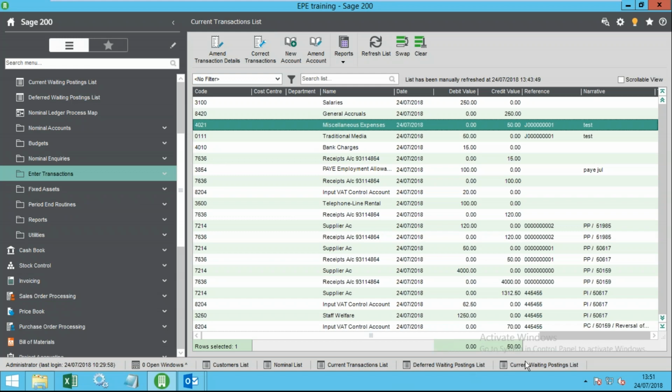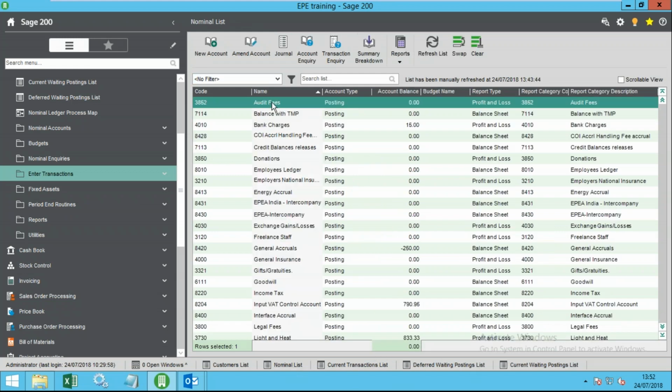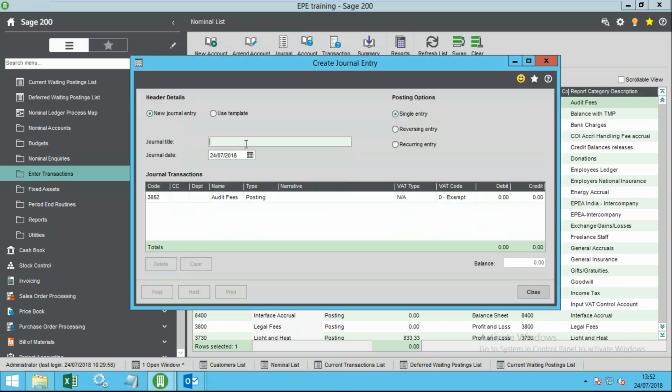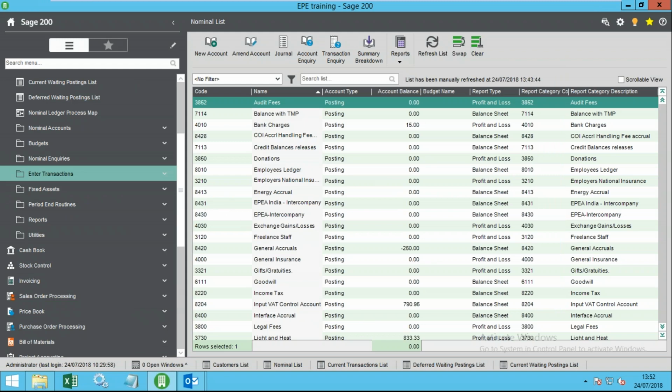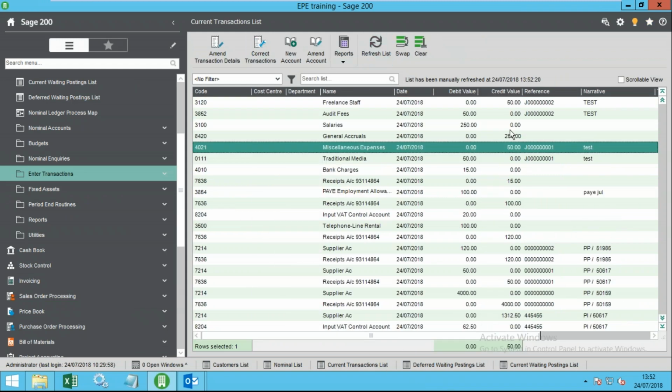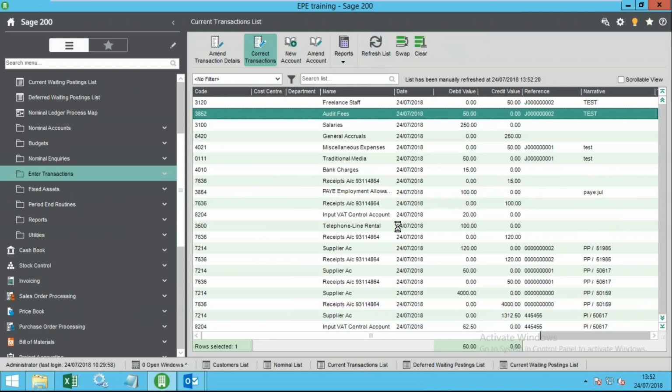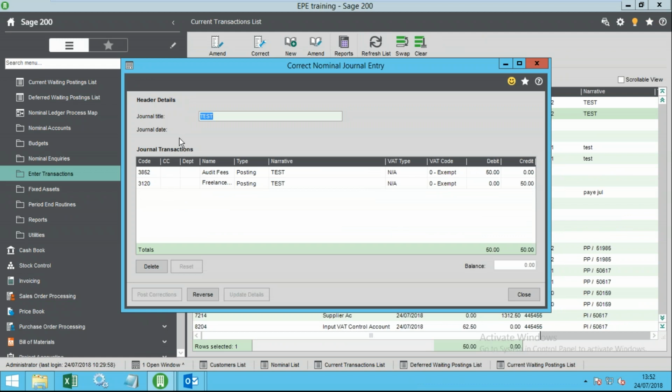another journal. Journal number 2. So if I go to the correct option, I can correct anything here.